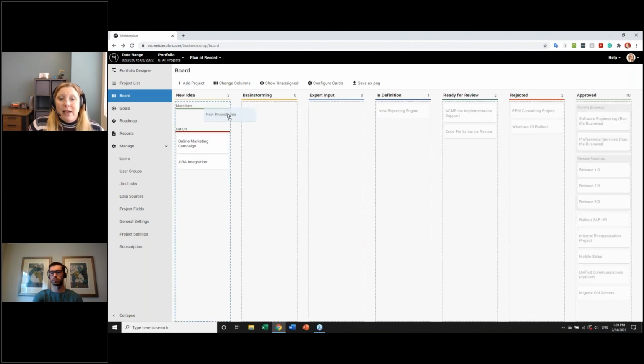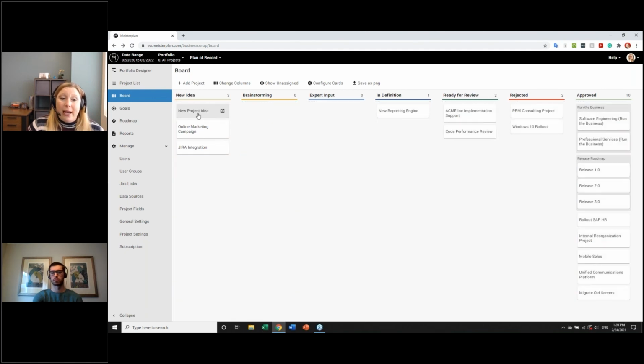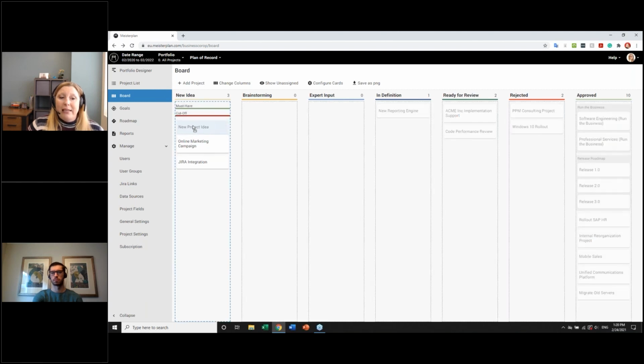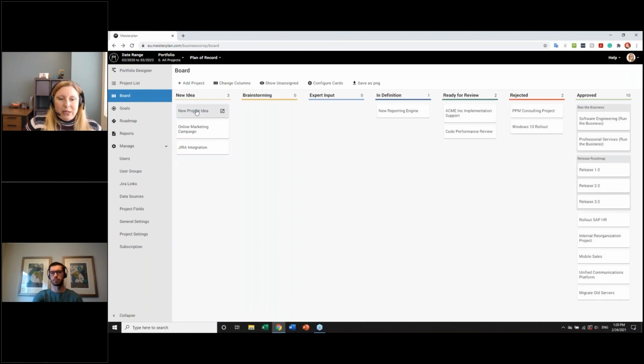So the next step is brainstorming. So we'll move it to that column. Oh, before that, sorry, I forgot to mention this. When you add the new project idea, make sure that it is dragged below the cutoff line. And what that represents is the idea will represent a project in your portfolio, but it won't be part of your active portfolio. So that way you keep it separate from your ongoing and current projects.